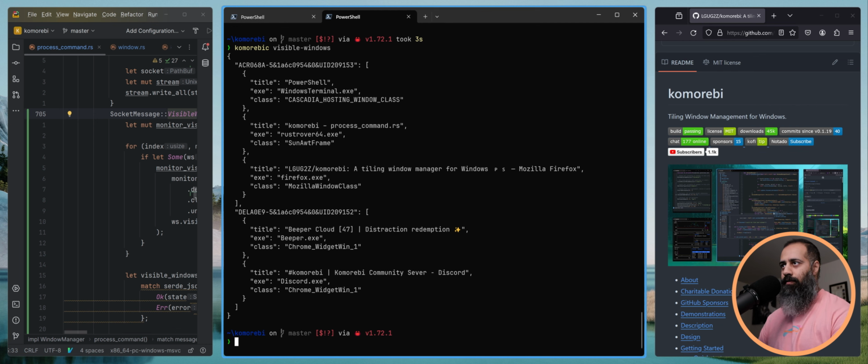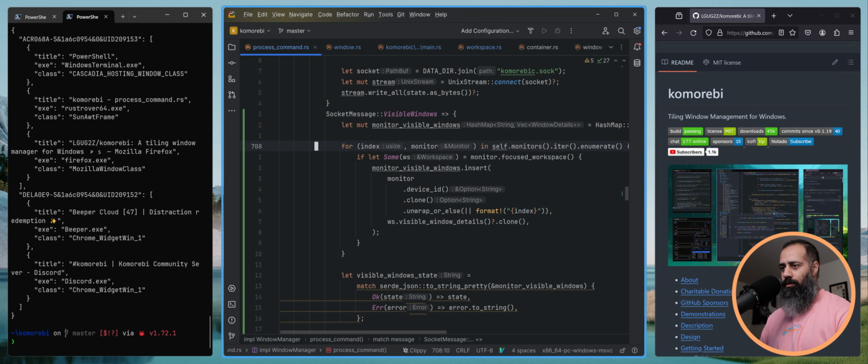So now we have, for this monitor, we're running PowerShell, we've got Rust Rover, we've got Firefox, I've got Beeper running, and I've got Discord running on my other monitor. Excellent. I'm very happy with this, and I hope my friend Ruggy will be happy with this as well.